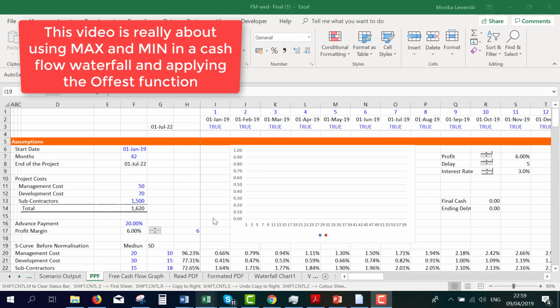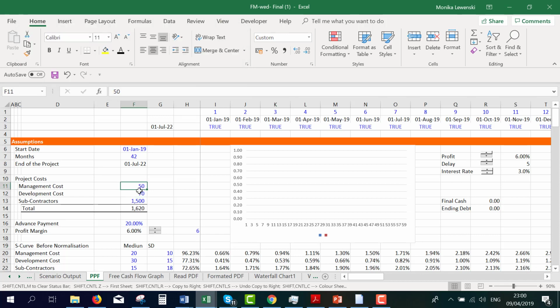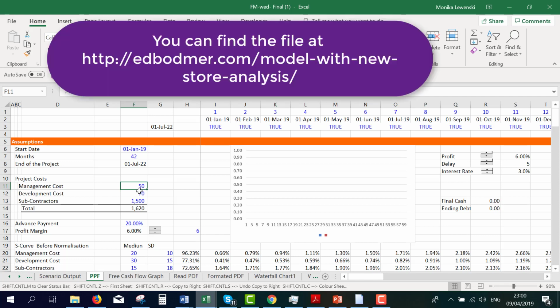I'm making a little video here about construction financing of a construction company for a project finance. Of course, it's not project finance at all. It's a construction company. So I'm going to work through a little of the model and explain how it works and tell you about what the really key part of this is.